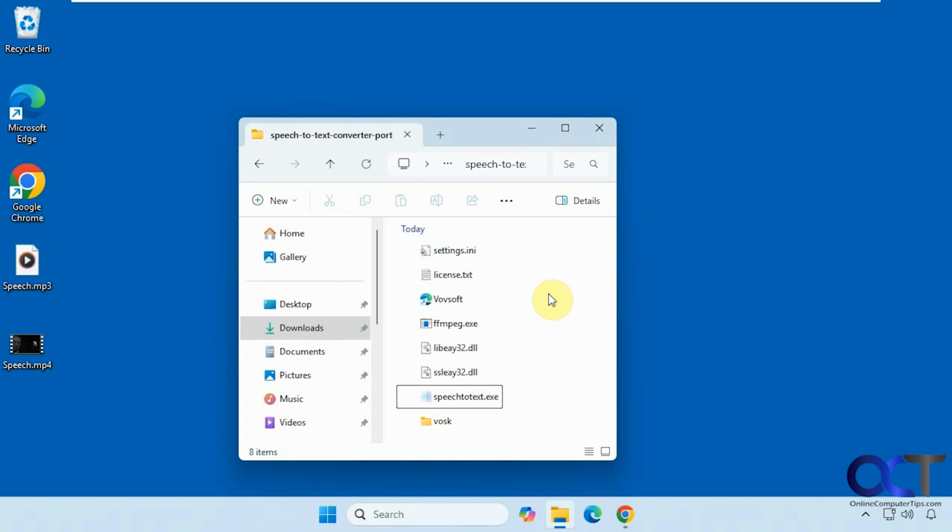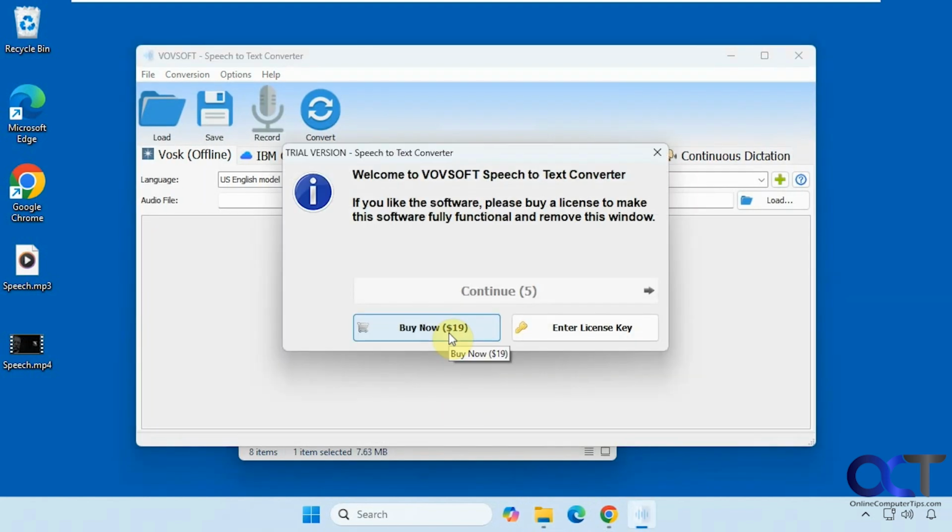There are also two ways to use it. There is an installable version that you install like any other program, or there's a standalone version where you just download the zip file, extract it and run the executable, and that's what I'm going to be using here. So I'm going to open it up. Here's the nag screen you're going to have to look at. The more times you open it in one day or in a short period of time, you're going to have that countdown. Otherwise, you just have to click on the continue button here. And then you could buy it from here and enter your key if you do buy it.